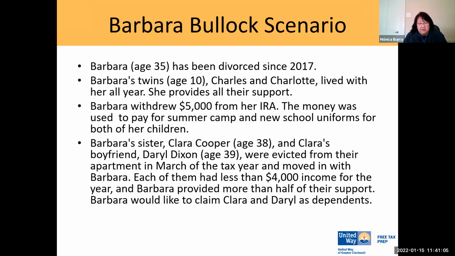And they do not meet the rules for being the qualifying child of more than one person, because they lived with her all year. There's nobody else they lived with who might contest Barbara for the dependency, and then she provides all their support. So the kids, you go through all that, they are her qualifying children.